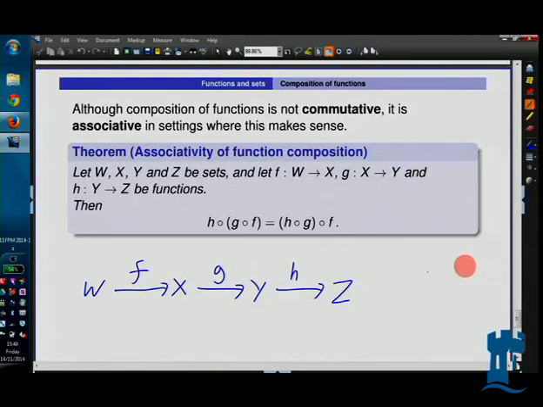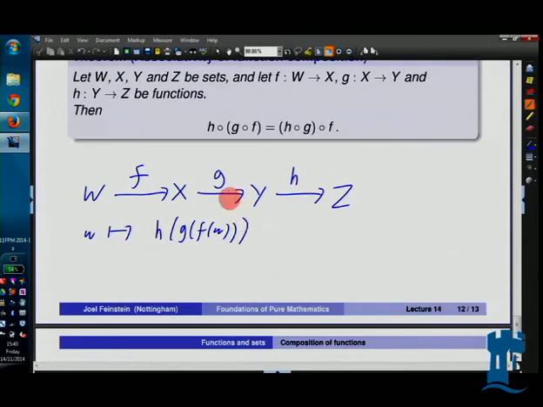All we have to do is start with a point in W, figure out what f does to it, figure out what g does to that, and figure out what h does to that. And they both turn out to be the map w goes to h of g of f of w, with unfortunately rather a lot of brackets. How many? 1, 2, 3, 1, 2, 3. That's what you end up with. But let's just see what a formal proof would look like.